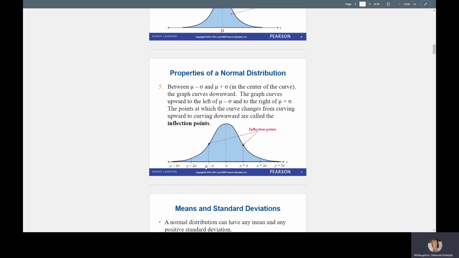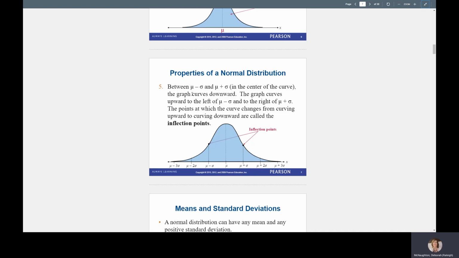Because here's the mean minus 1 standard deviation, and here's the mean plus 1 standard deviation. So this is the mean minus 1 standard deviation, the mean minus 2 standard deviations, the mean minus 3 standard deviations, the mean plus 1 standard deviation, plus 2 standard deviations, plus 3 standard deviations. So if my mean is 100 and my standard deviation is 10, this would be 100, 110, 120, 130. This would be 90, 80, 70, okay? So we need two numbers to draw the curve, the mean and the standard deviation.